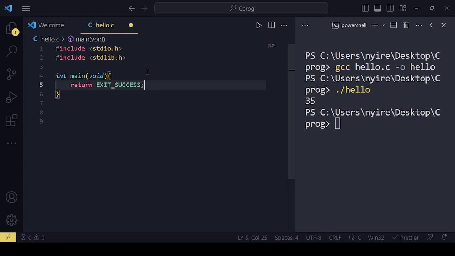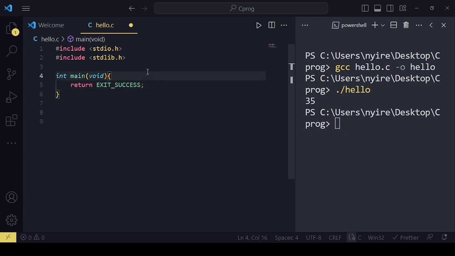We also have the stdlib.h header file. This is going to include declarations for general utility functions related to general purpose programming and memory management. So that is going to be the C standard library. The stdio.h library is going to contain the declarations for managing our inputs and outputs.